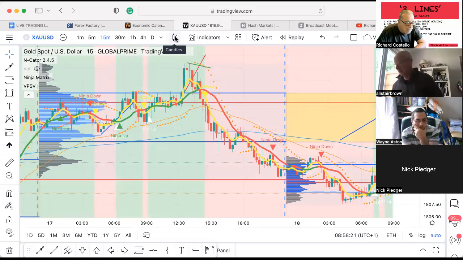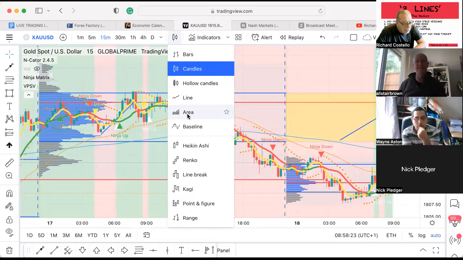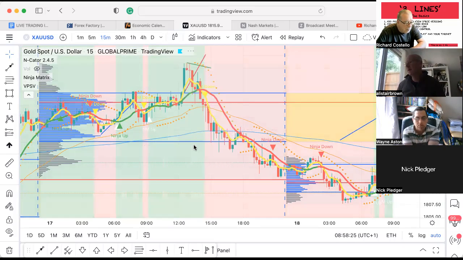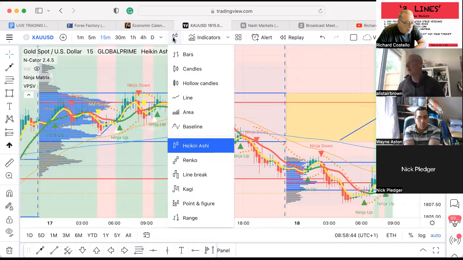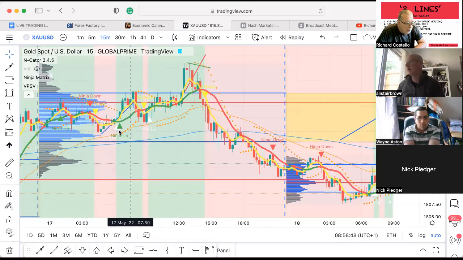Now, that is a really important point, Chris, because I occasionally, especially when I'm doing these sessions, forget to change backwards and forwards. That's my bad. But yes, I would always check for the indicator on Heikin Ashi candles. I would trade on the normal candles. As it happens, it's exactly the same.